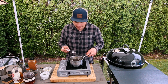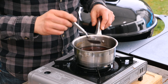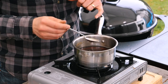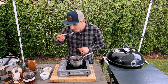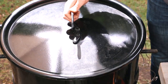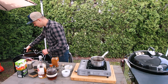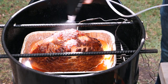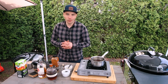The glaze has simmered for about five minutes, and here's a little trick to know when it's done: take a clean spoon, dip it in, and when it starts to stick to the back and run off slowly, you know it's ready. Our ham has been smoking for about one hour now, so let's open it up and give it a quick spritz, then continue cooking for about one more hour before we wrap it up.